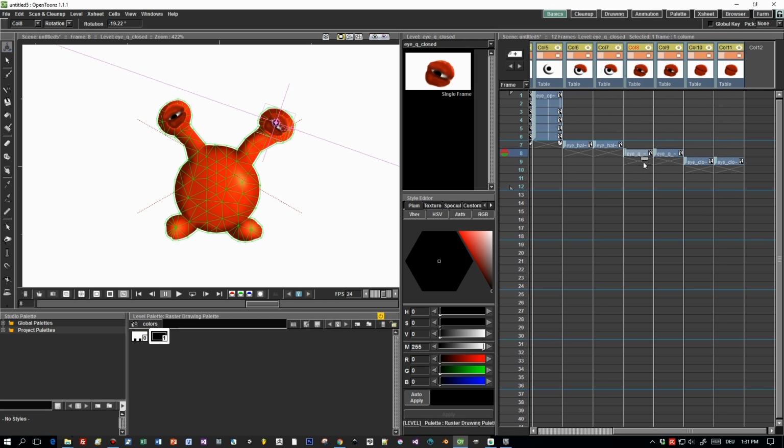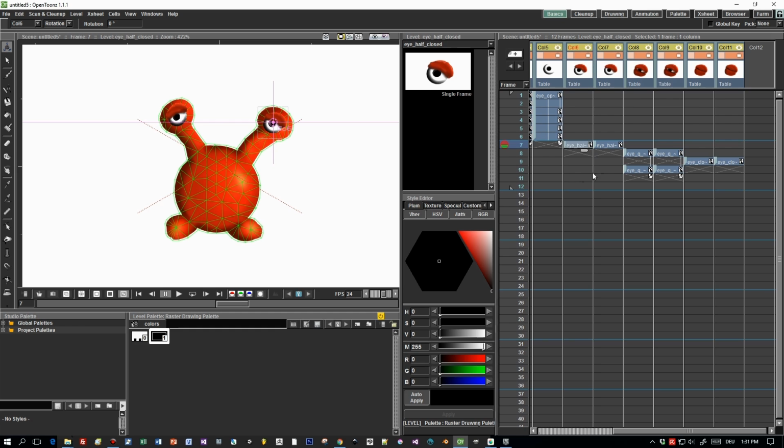And for frame number 10, we just have to copy and paste the images of frame number 8. Of course, we have to change the position and rotation because the deformation of the mesh is a different one in frame number 10 than in frame number 8. But the images are the same. For copy and paste, you just use Ctrl-C, Ctrl-V.